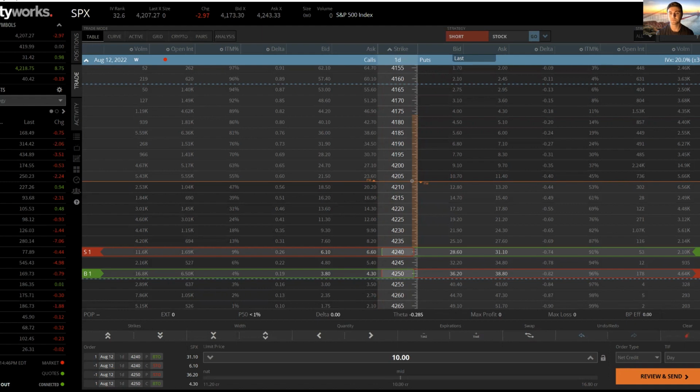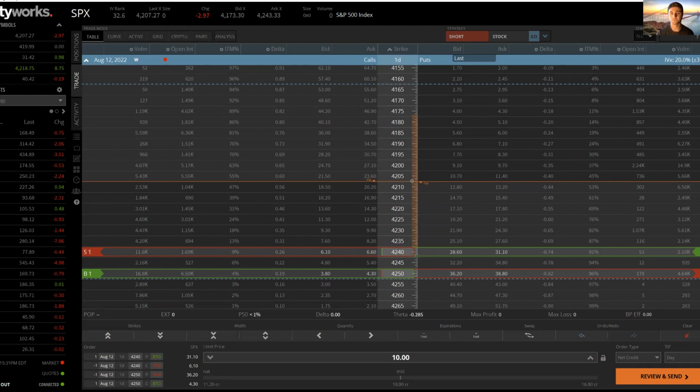But because the values of your box trade are different, what ends up happening is at the end of the day, because it's cash settled, one of these trades is going to expire worthless. One of them is going to expire in the money. The trade that expires in the money is going to cash settle for $1,000 because it's 10 wide. But as long as the net credit that you've received is more than $1,000, you keep the difference. So if you got $230 on the initial credit, and then you trade the other side for a $9 credit, that's a net of $1,130. So at the end of the day, when it cash settles, you take home $130 per contract.